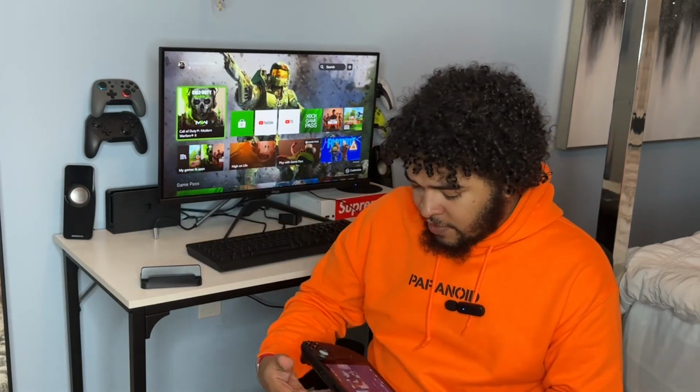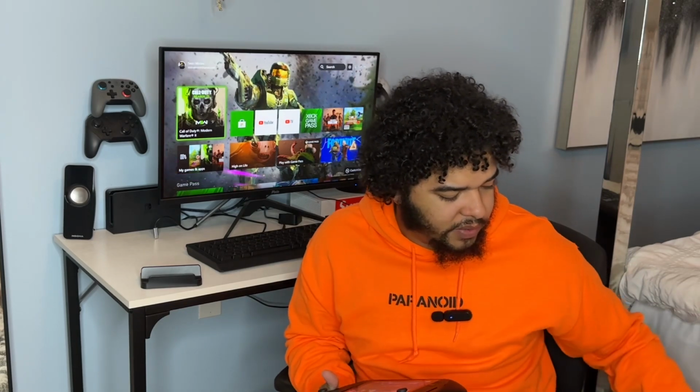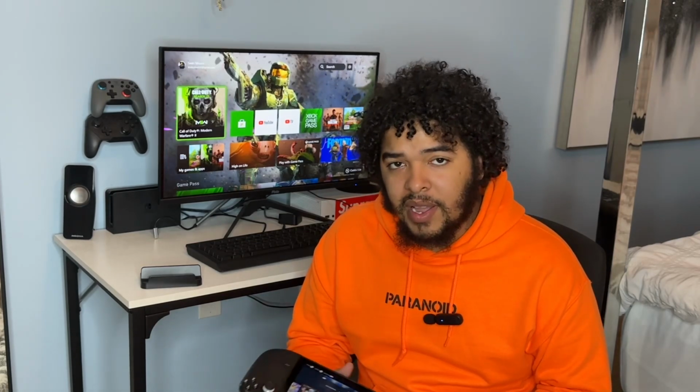My first initial impression was that it was pretty massive, which it is, but you get used to it over time pretty quickly. It is a heavy system, way heavier than I think the Switch is, but it's way more ergonomic. It feels good to actually hold this thing in your hand. But yeah, I love this thing.